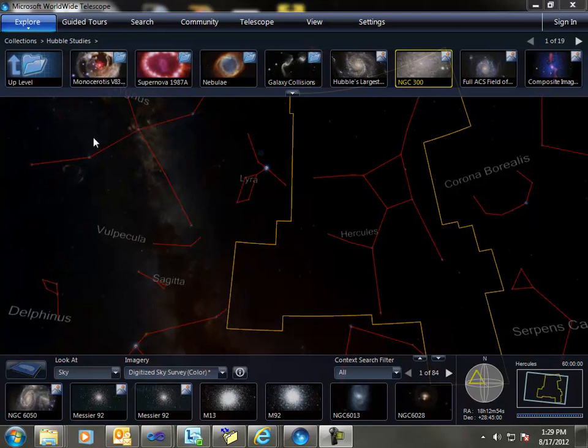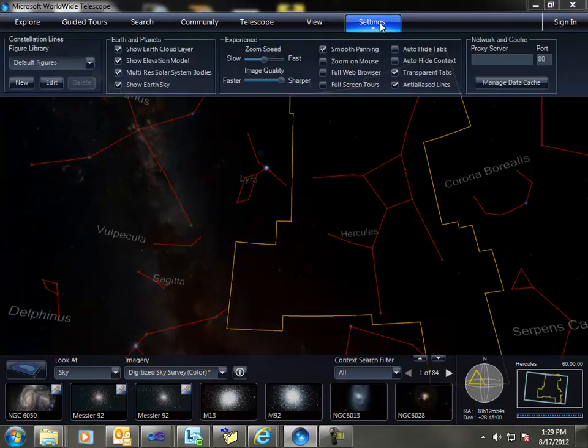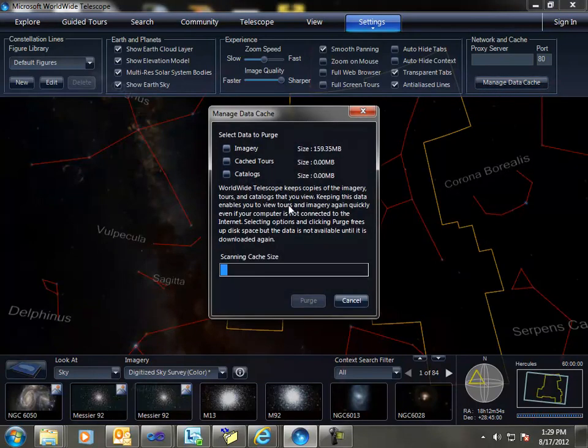So first of all, we start out by wanting to create a version of Worldwide Telescope where we already have just the types of files we want to support, and that means that we need to start out by emptying our cache and making sure that we start out completely clean.